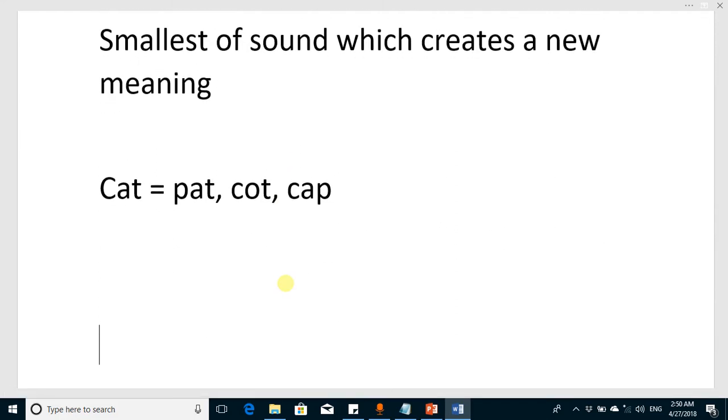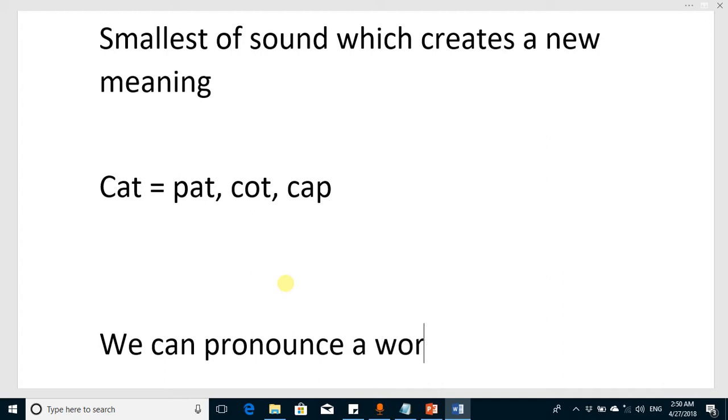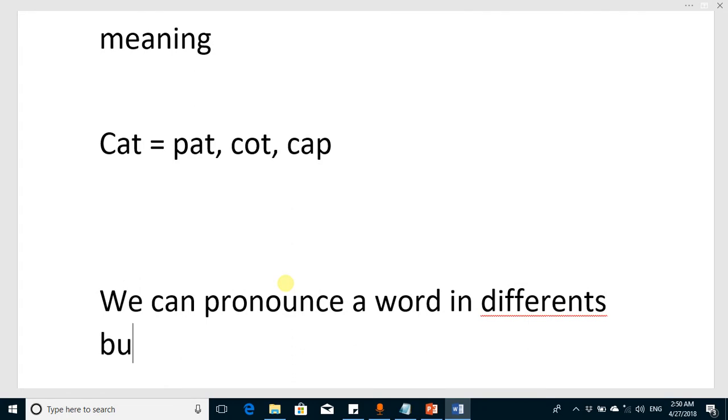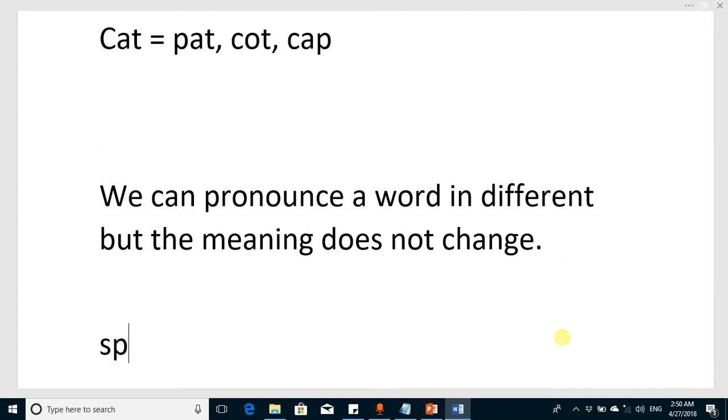And next, sometimes we can pronounce a word in different ways but the meaning doesn't change. In that case, those different sounds do not create a new phoneme. Phonemes are used in the speech synthesis process.